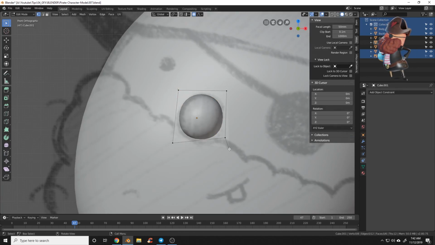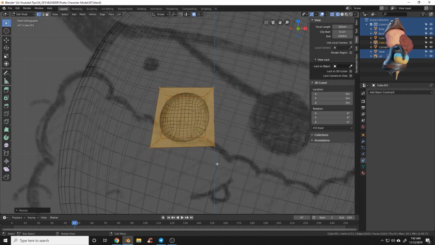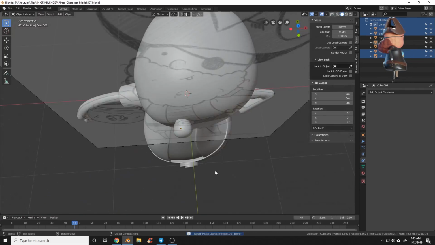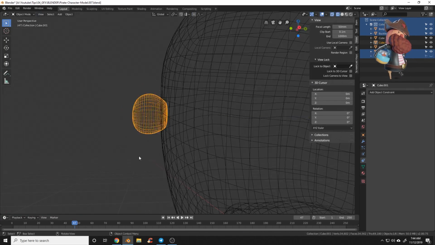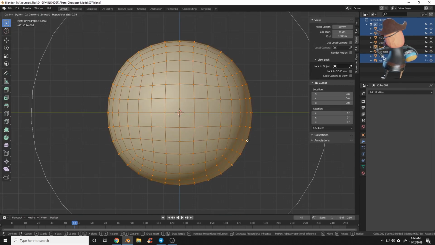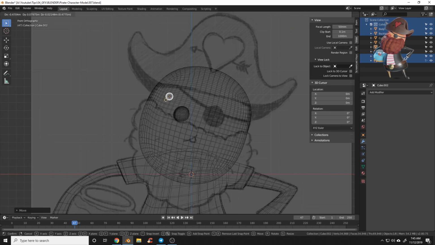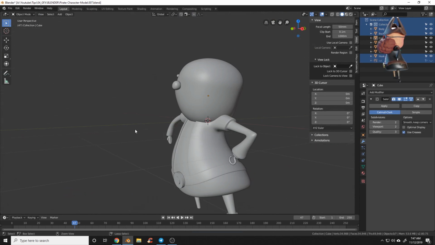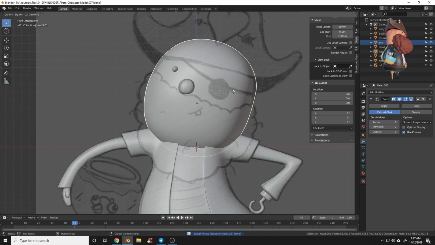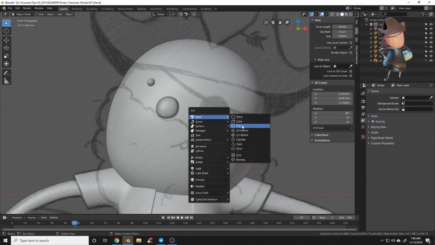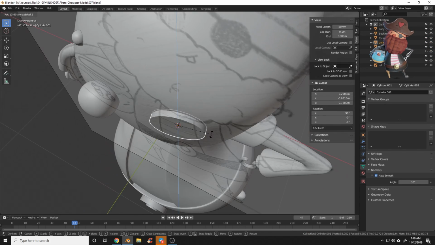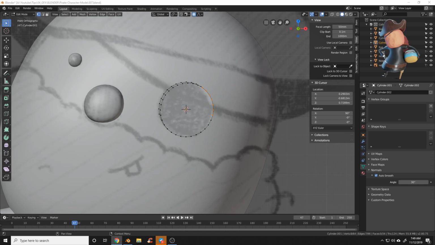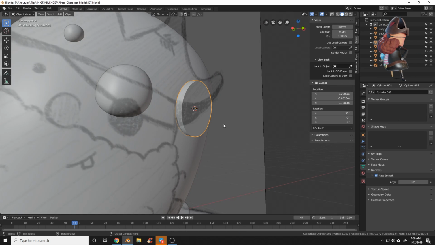Things like the nose and the eye, I'm just going to keep as separate objects and then attach them where I want and sculpt them into place. Now, for the beard coming up soon, what I'm going to do is take part of the face and extrude it off, and then I'm going to take those vertices and pull them back into the face, so that I can put a hair particle system on it.